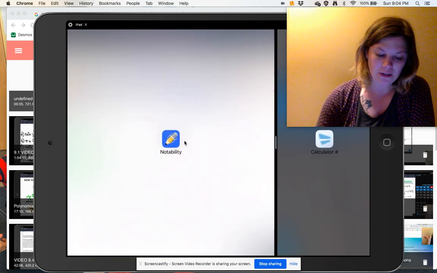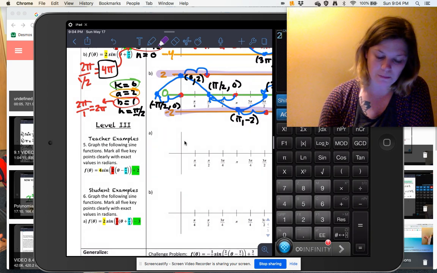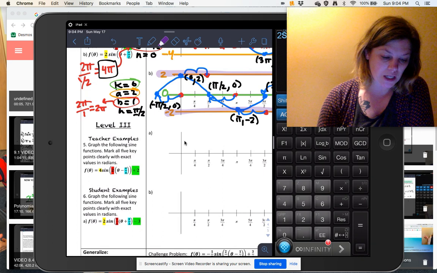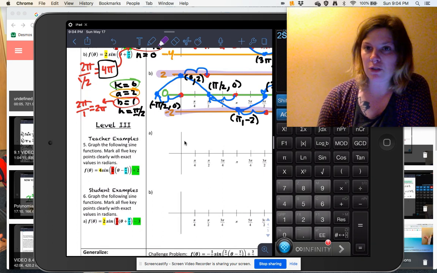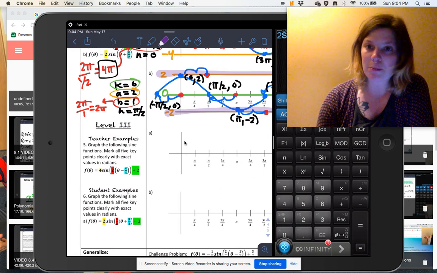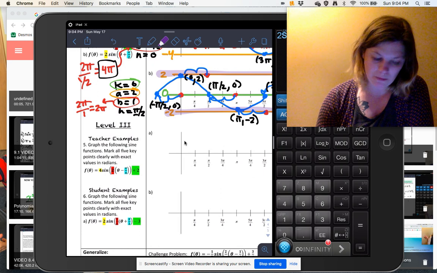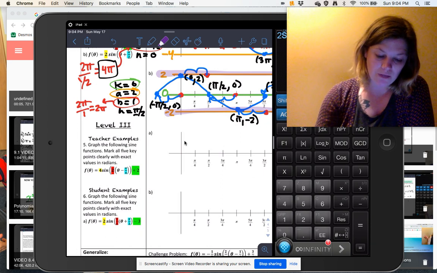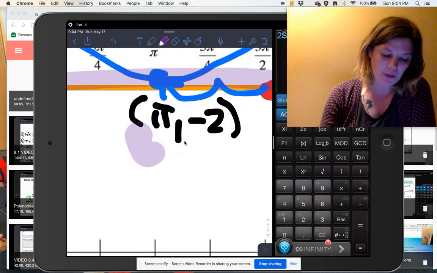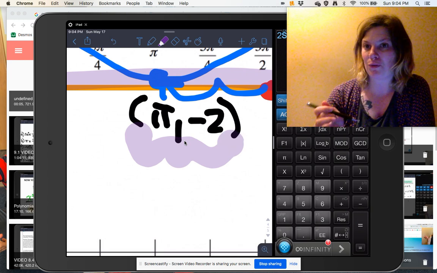So just to give you an idea of how you could check your answer using your graph or your calculator, remember that you're looking at the original function. The original function is 2, let's look at question B. So 2 times sine, and then whatever angle you want to try to make sure you got it right. Let's try pi, why not? So just put pi in there. And then plus, and then we want to be careful because we're adding pi over 2. That was our h value. And then that would be -2. And so that proves that we got this one right because we had an input of pi and output of -2 when we did it on our calculator.